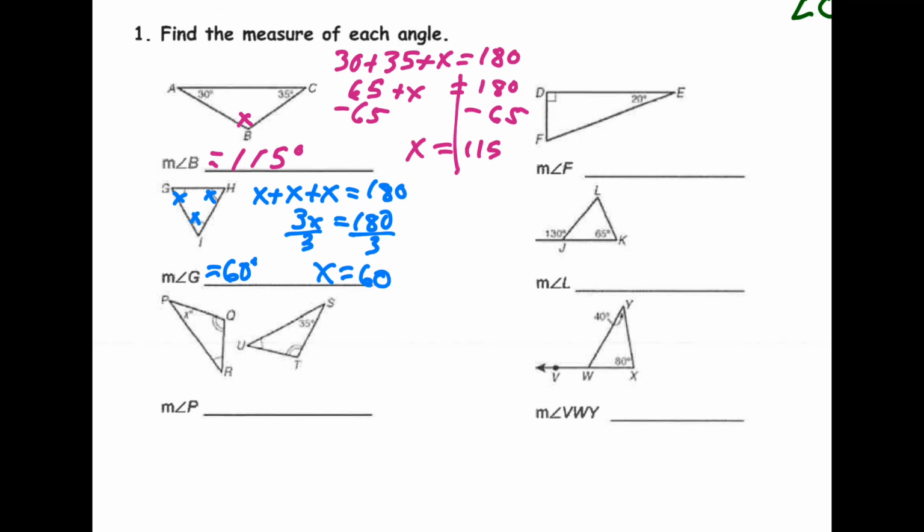And then this last one over here, once again, I apologize, some of the markings not being real thick. We know angle T is congruent to angle U because we have the tick mark there. We know angle Q has 2 tick marks, angle T has 2 tick marks. So therefore, because 2 pairs of angles are congruent in a triangle, I know that x has to equal 35. I know those 2 angles also have to be congruent. So therefore, the measurement of angle P is simply 35 degrees.